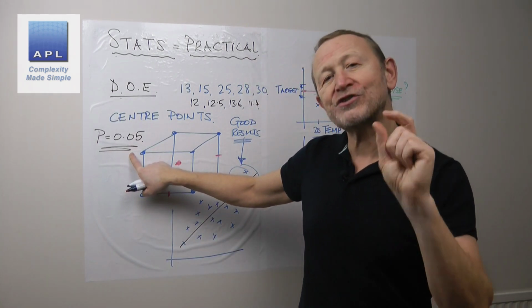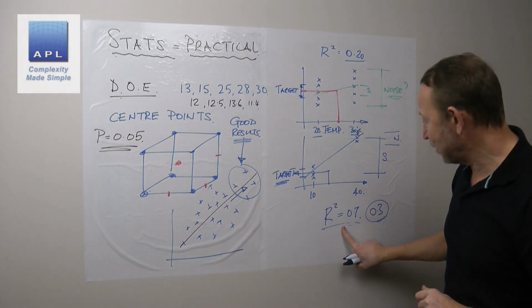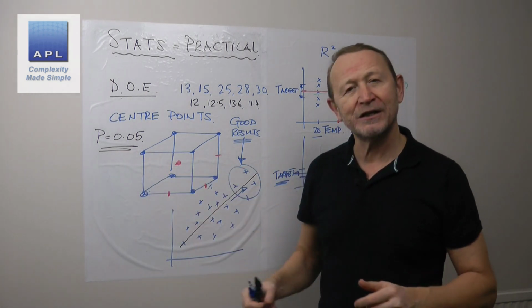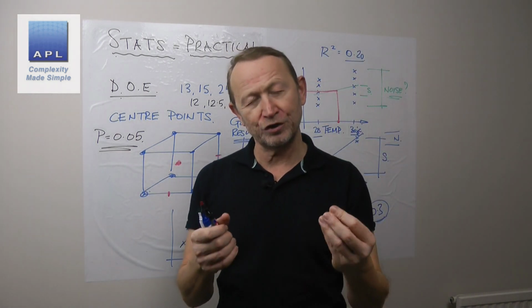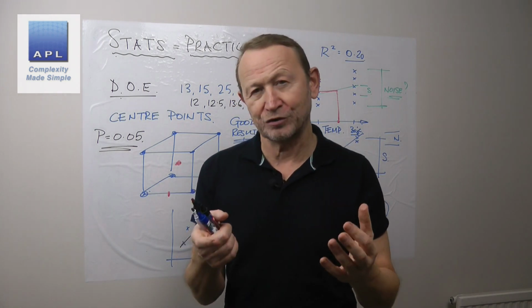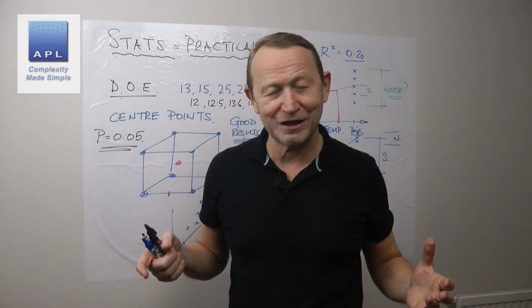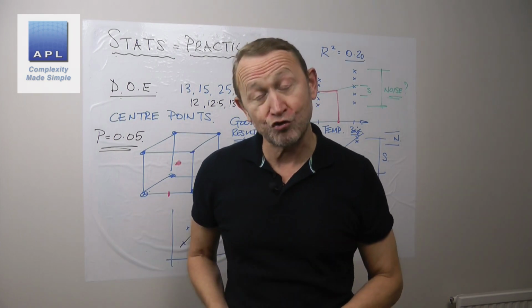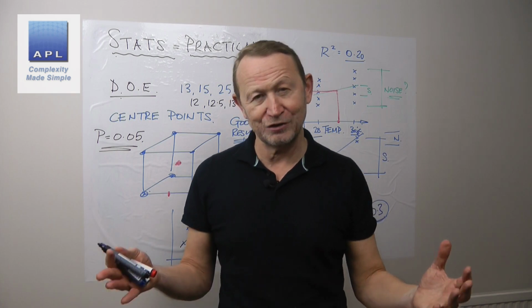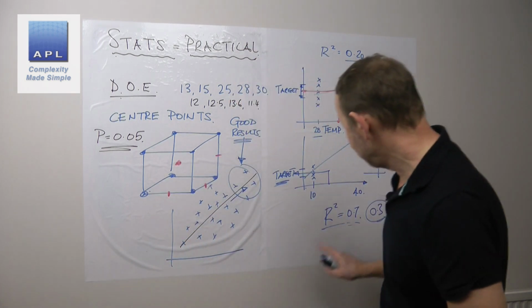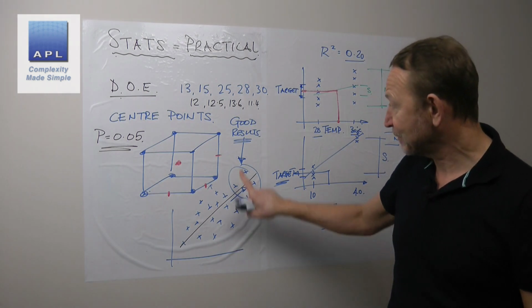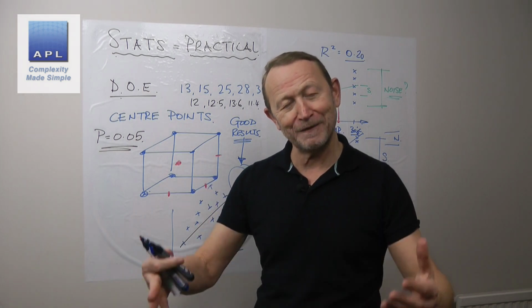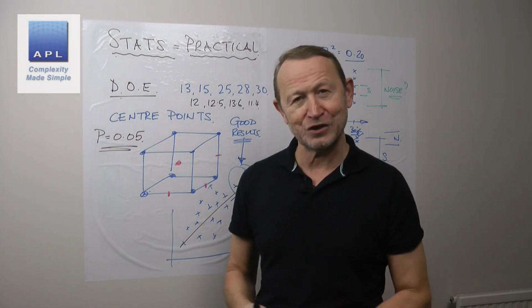Statistics has always got the two sides. Do we have statistical significance? Do we have statistical strength in the model? Yes and yes. Don't get me wrong. Is that a good thing to tick? It's always a good thing to tick. Does that mean this thing will solve your problem? No. You might have a more tricky problem to face than the model that you created. But you could also have really sloppy R squared and solve your problem. It depends on the physics and the problem ahead of you. It depends on the tolerance.